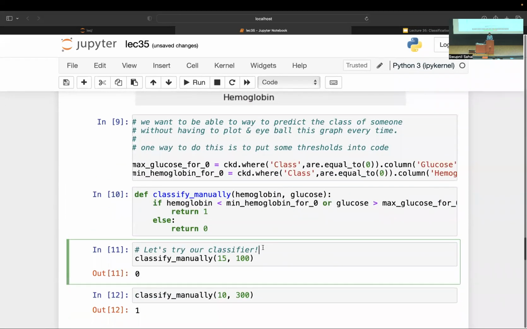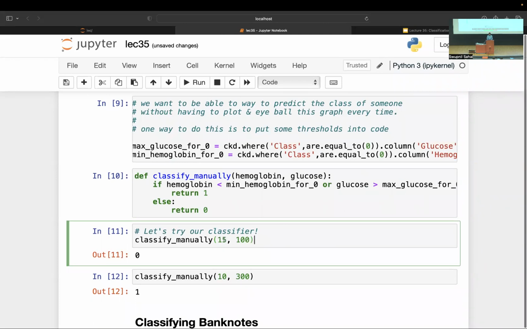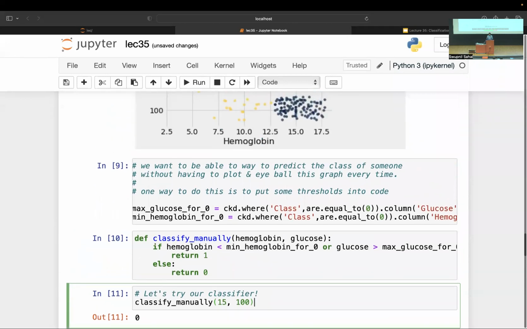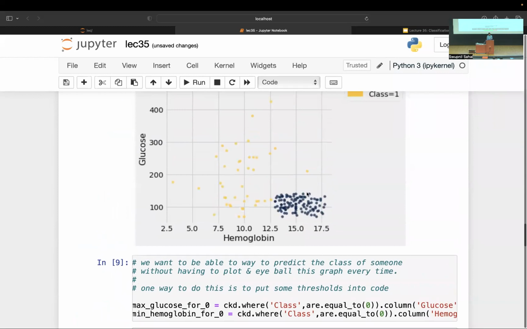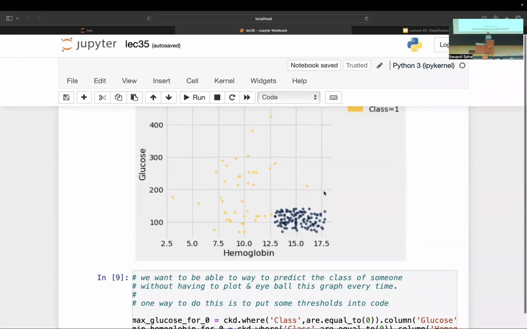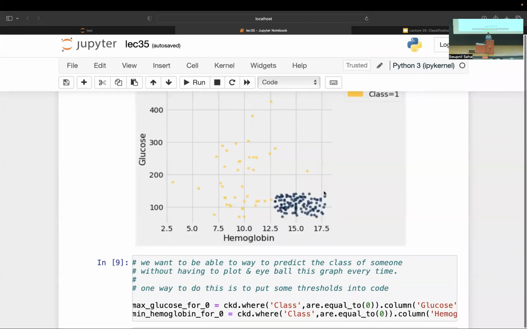Right now we're running the classifier on existing values. Well, actually, technically this isn't an existing value. We just made this up. But we built the classifier using a sample of data, right? That's how we came up with these limits. We took a sample of people, saw something interesting, and made the classifier based on them, but now we would go and apply it to new people. That's how you'd want to use it. And one thing you want to do before you apply it to new individuals is test out what the accuracy is. One way you can do that is run it on your existing sample. Good questions.